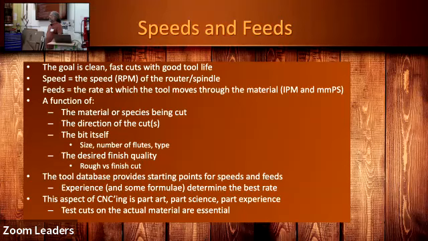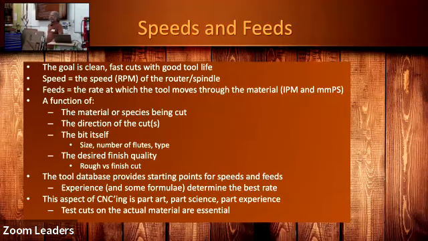They had all that in the 90s in the industrial SmartCAM and others, but not in the hobbyist homeowner stuff. Got it. So the comments being made are that setting speeds and feeds has gotten considerably easier over the years. Some of the knowledge that was gained in high-end machines has come down to the hobbyist and semi-pro levels, and the tool databases didn't exist years ago. Now you at least have a starting point other than experience. But still, my experience, which is quite limited, is you want to do a test cut in the material you're actually going to work on to get a feel for how that's going to go.